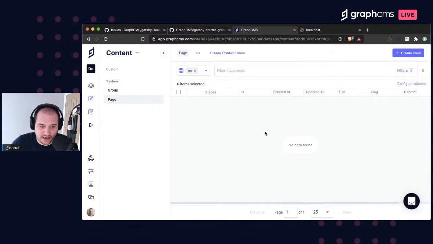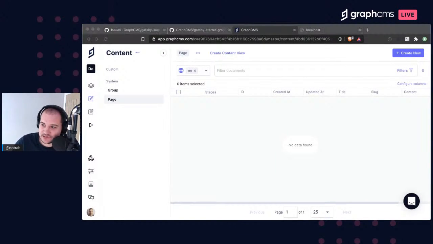But one of the questions I got over a DM at the weekend was actually about using GraphCMS for documentation. This is funny because recently I have been exploring GraphCMS with writing some new documentation. So I just thought, what if we start to set something up here in GraphCMS to scaffold how we could do documentation? Bear with me, because this is probably going to be a long video as I build this out and we explore stuff.